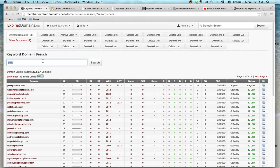I mean, you can potentially SEO an event, but if you have an event, chances are your website's going to get a lot of links, and then you're going to let it go. Like say sandcastle competition or sandcastle event 2012 or something. You're probably going to register another one for the 2013 version of it. So I like to think about using keywords in here where I'm pretty sure that I can find something that's good.